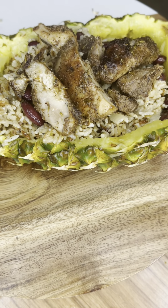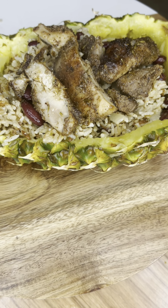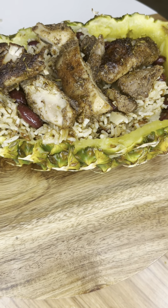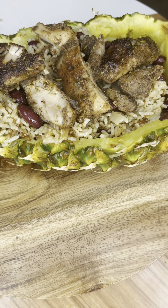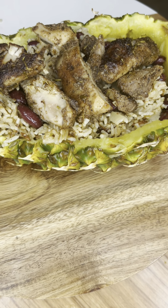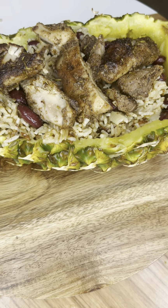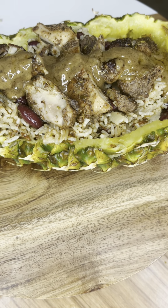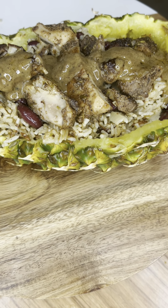All right, and now here we go with the chicken. That was another like 10 seconds. Vonti, what are you doing? But the chicken looks great. I'm about to make me a chicken sandwich. This is why you don't do your voiceovers before you eat anything, because then you're going to want to eat everything that you see. And another long pause for the sauce. Oh my God. Y'all, I'm not editing this out because it's really funny, because why am I sitting here for 20 seconds waiting to pour the sauce? I really thought I edited this properly. Oh well, I don't have no jokes for y'all.